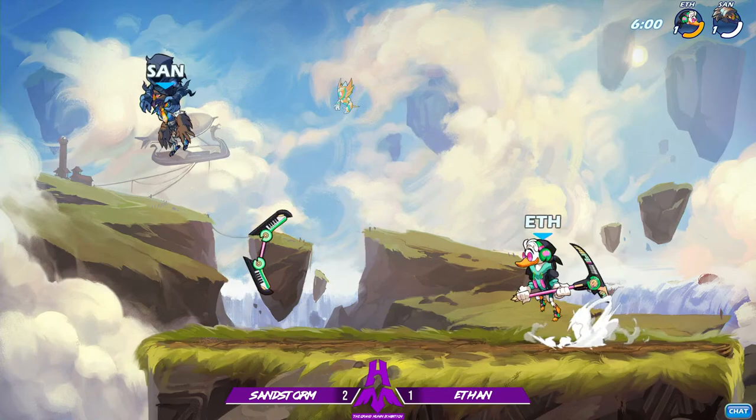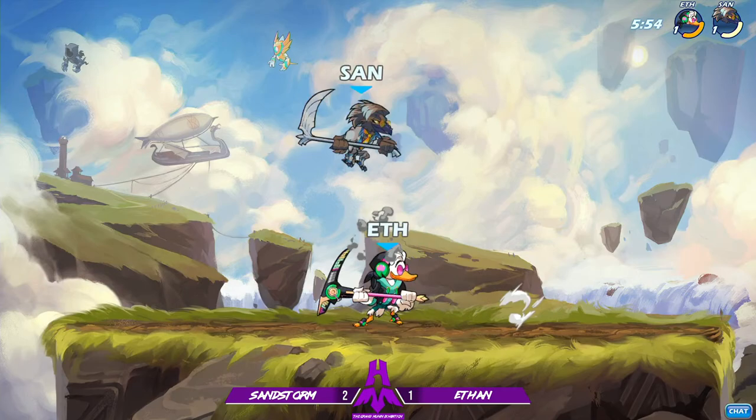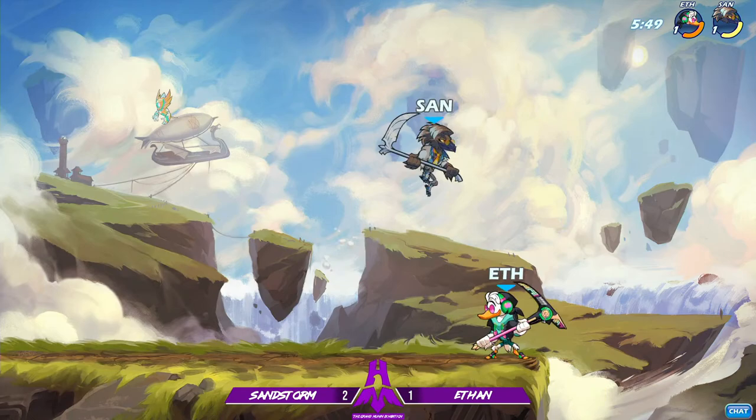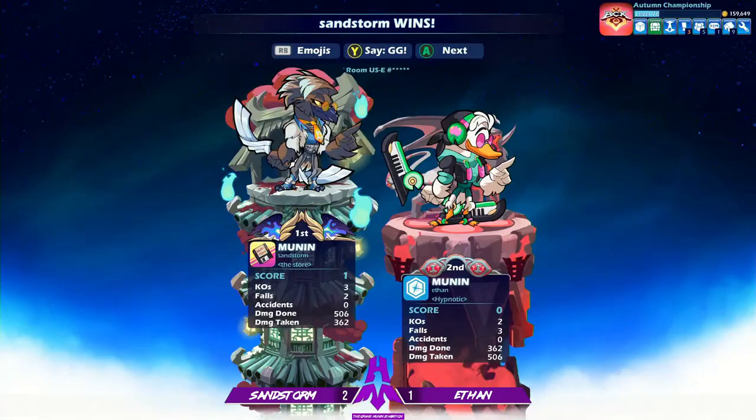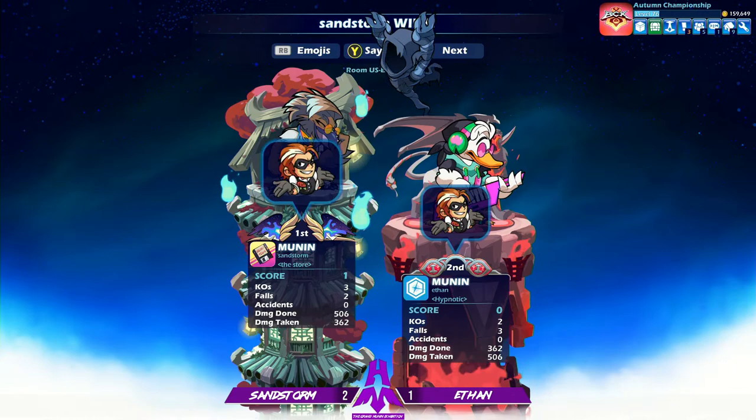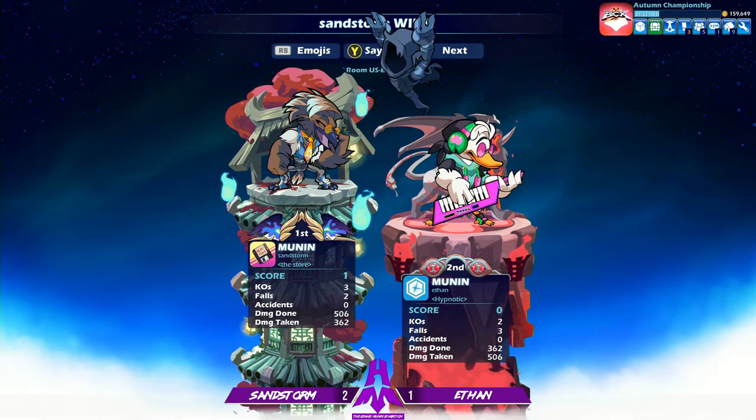Bit of a lead here for Sandstorm, but we've already seen Ethan equalize with this type of deficit. Right. From this exact situation. Yeah. But we also have seen Sandstorm just get a GC side sig here. Oh, yeah, he says, Slosh, you saw the GC side sig. Let me show you the GC neutral sig. That was a slide charge. He called it out so far ahead of time.